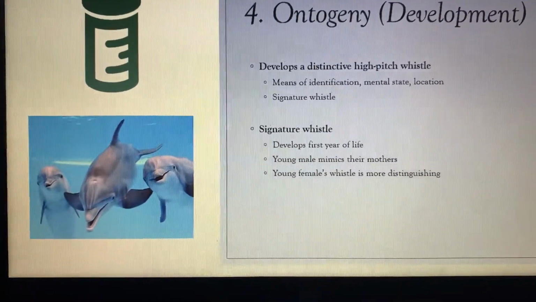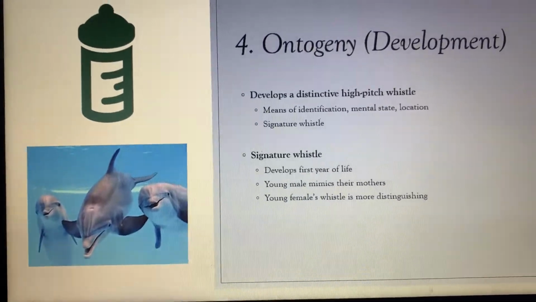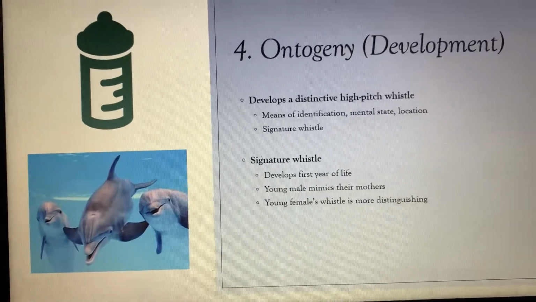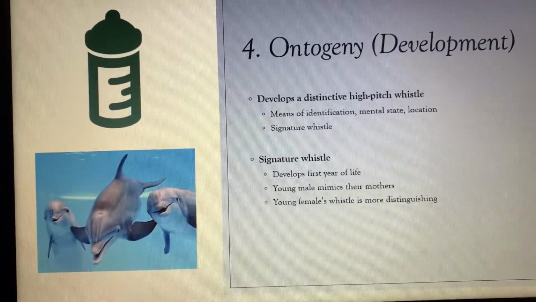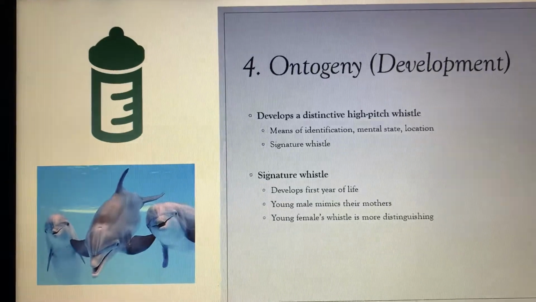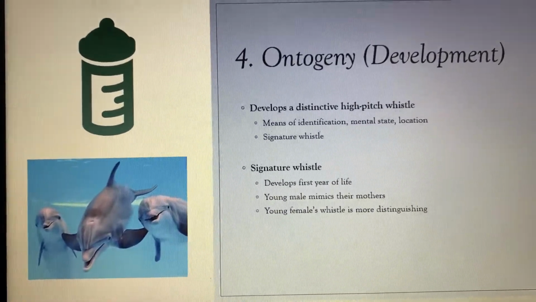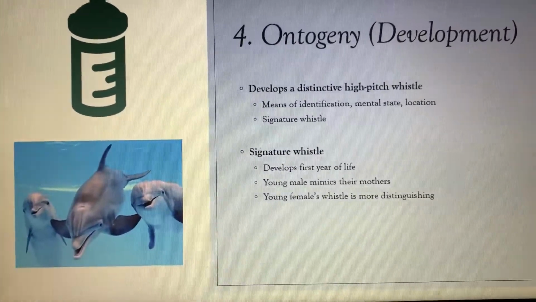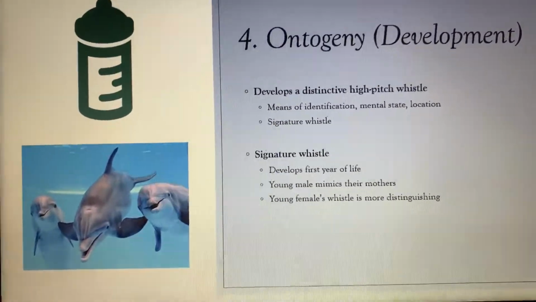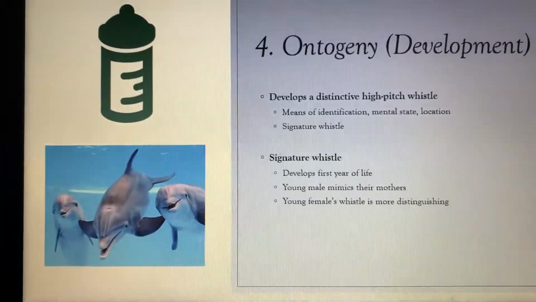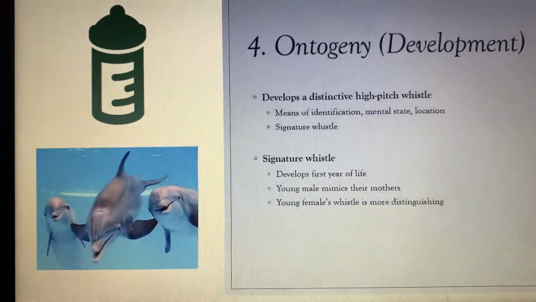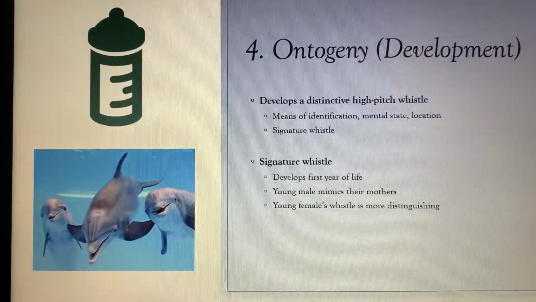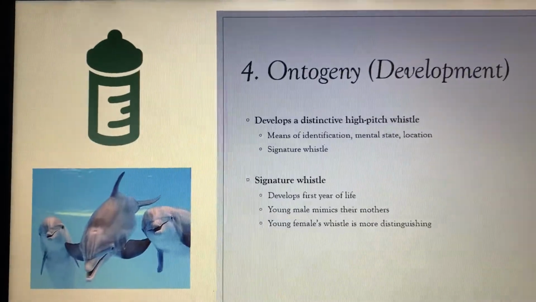Now, as we talked about in class, when looking for a mate, they often look for something that is opposite of them. But when it comes to associating, they would associate with something that sounds like them. So that explains a lot about why a young male would mimic his mother. He's always around her. But when it's time for him to find a female dolphin to mate with, he wants her to sound different. And so does she. She doesn't want him to sound like her.